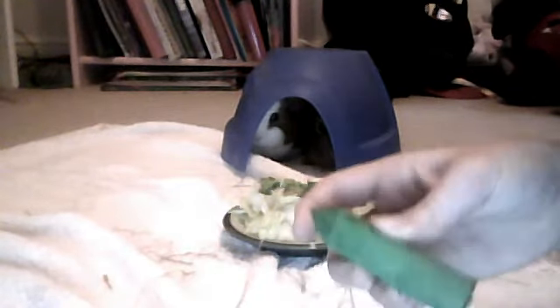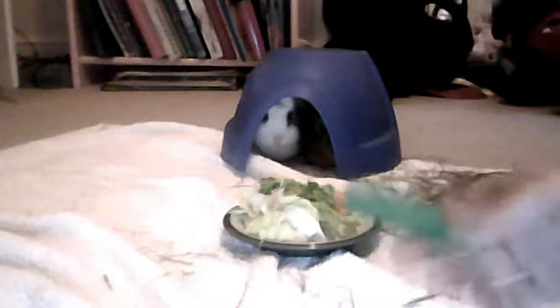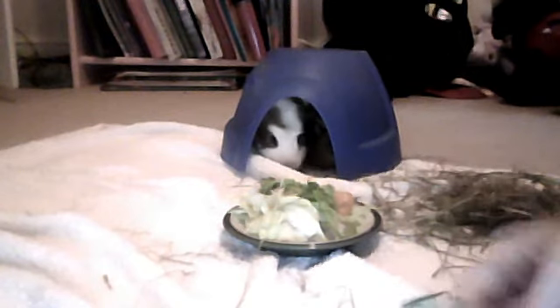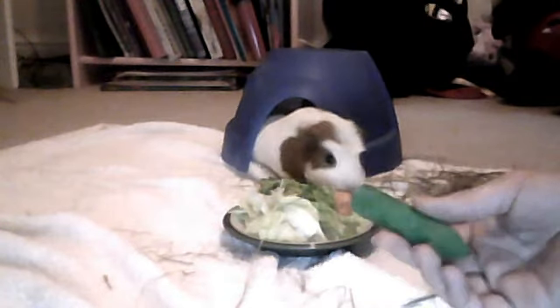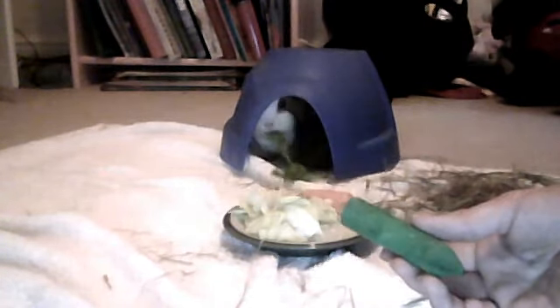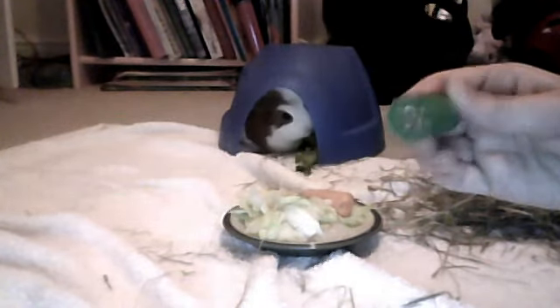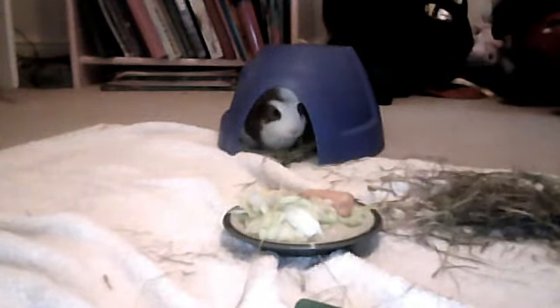They take the hay all over the place, it's really messy! And I have this sort of pencil chew thingy which comes in all different colors — orange, yellow, blue, and green. It's really good for their teeth. It's hard, but it's like a Kong for dogs but for guinea pigs instead, and it's got a herby thing in the middle. My guinea pigs really like that. So yeah, it's sort of like a half-haul.